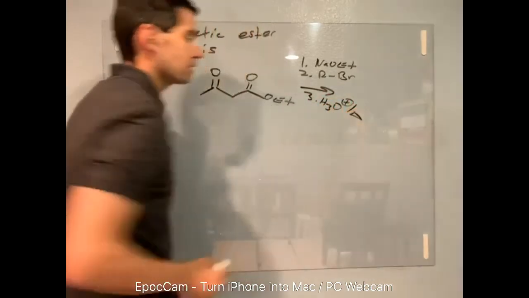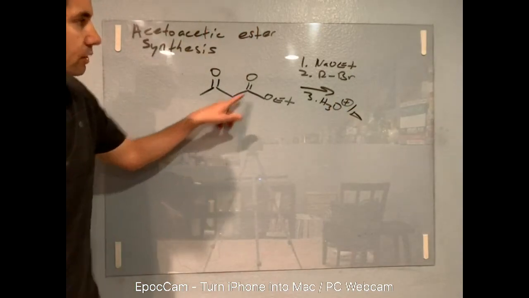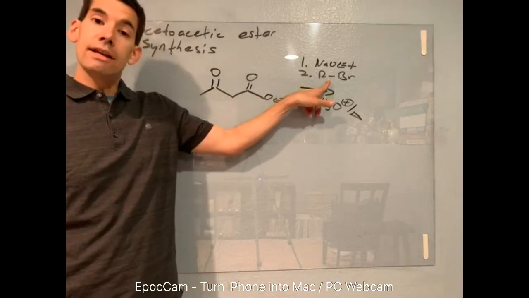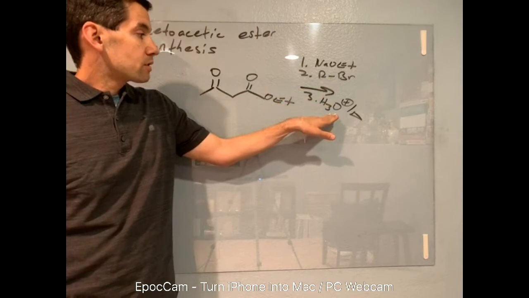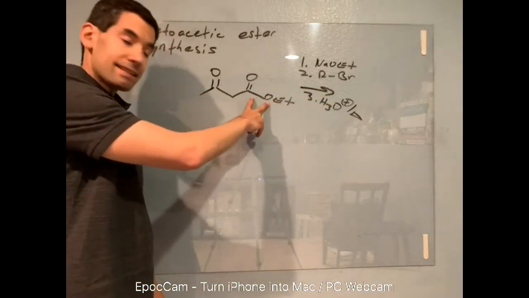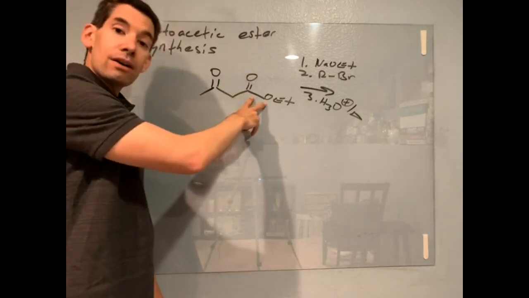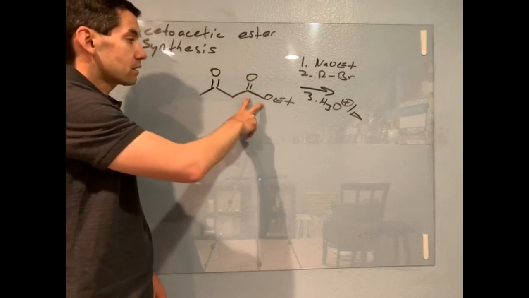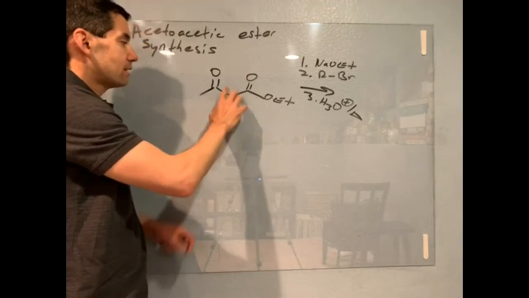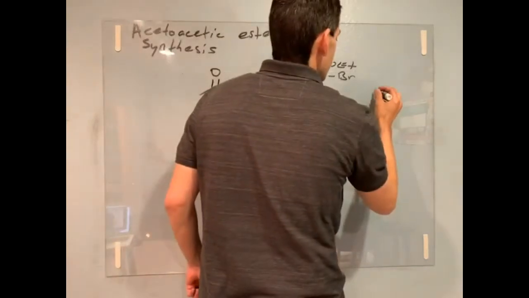As you remember from the malonic ester synthesis, we deprotonate this using our strong base. We then use our enolate to attack our electrophile, which is the alkyl halide. Then our third step, H3O plus with heat, converts this into a carboxylic acid, and we can decarboxylate, just like in the malonic ester. We're left with just that methyl ketone, and so we'll end up with this as our final compound.